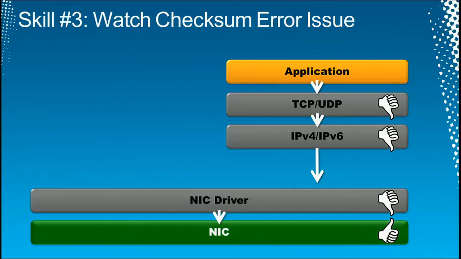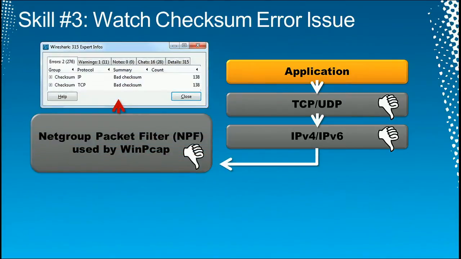The problem is when you analyze your traffic with Wireshark, this is when Wireshark got the packet. It picked up the packet going outbound from your machine when the correct checksums hadn't been placed on it yet. So when we work in Wireshark, all we see is bad checksum, bad checksum, bad checksum. Every packet from my machine has a bad checksum.